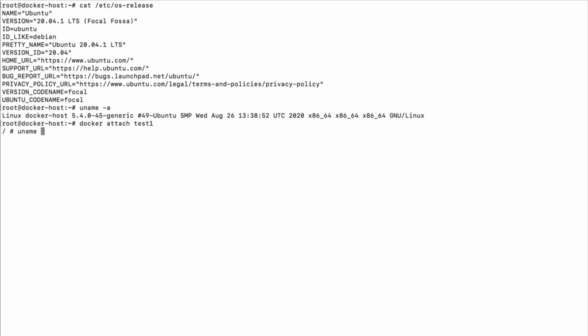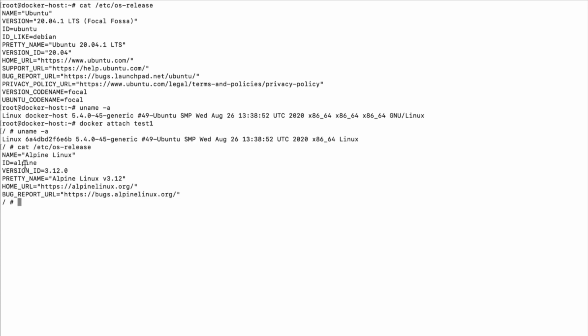Here you can see the kernel version is same for my host machine and for my Docker container. Now let's check the OS flavor. etc OS release. My container OS flavor is Alpine, but on my host the OS flavor was Ubuntu. Hence we can say that the given statement was correct.